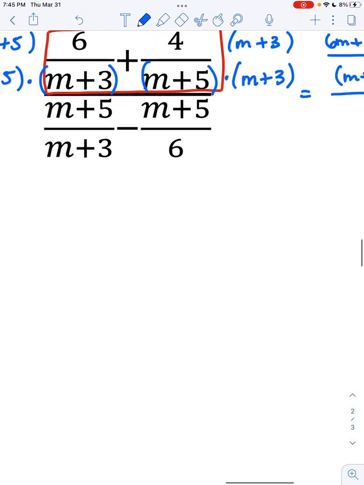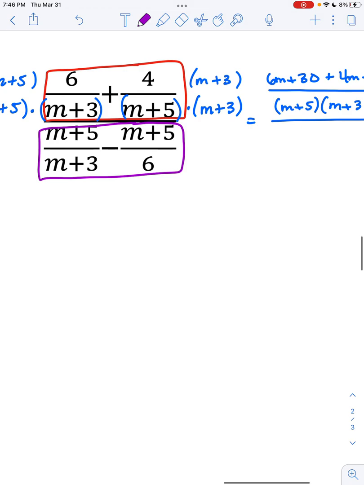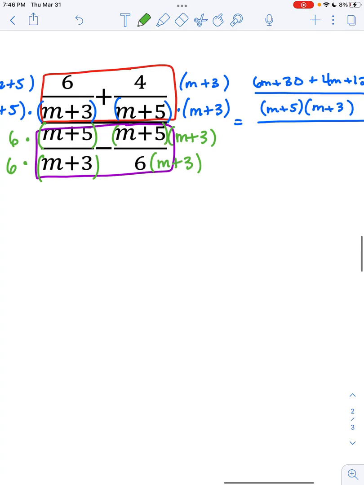Now, do the same process for the bottom. We need to get these two fractions on the bottom half to also be a single fraction, so we need common denominators again. This one's just going to be a little bit easier because all we need here on the left is to multiply that by a 6, top and bottom, and then we need to multiply this by m plus 3, top and bottom. We're just going to remember to distribute everything if there's 2 or more terms.